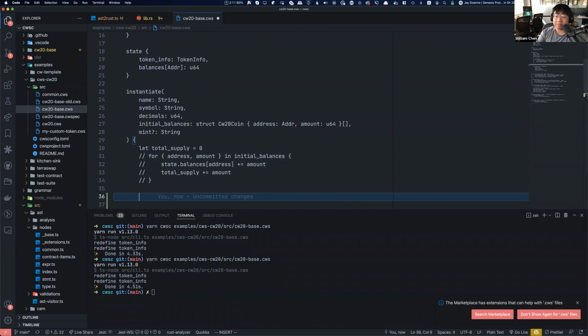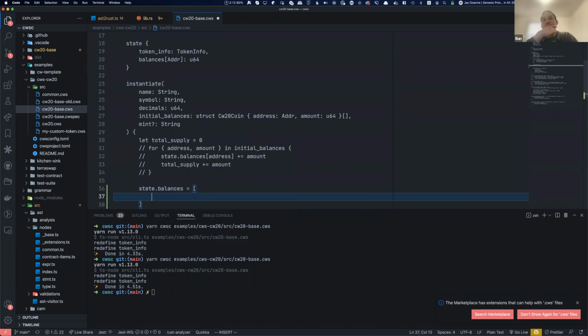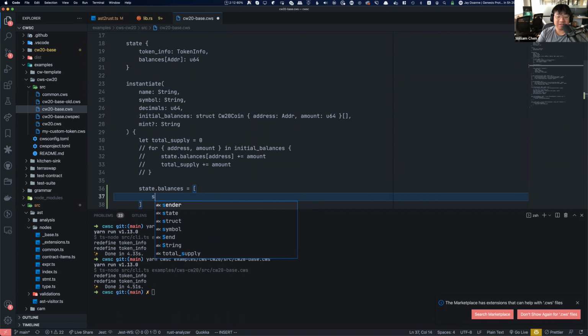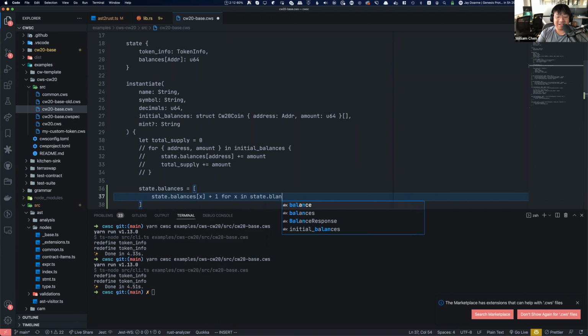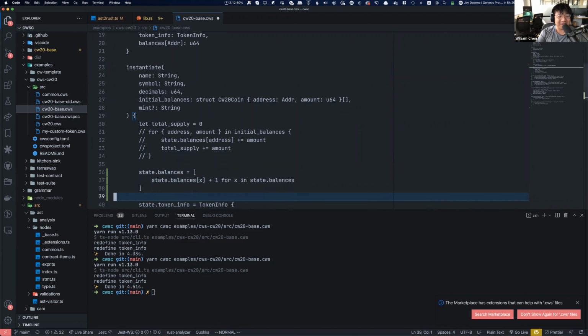So like state dot balances equals 2, right? And then we can do state dot balances 0, or let's say x plus 1 for x in state dot balances, which is probably not code you should write because of how inefficient it'd be. It did many state loads.